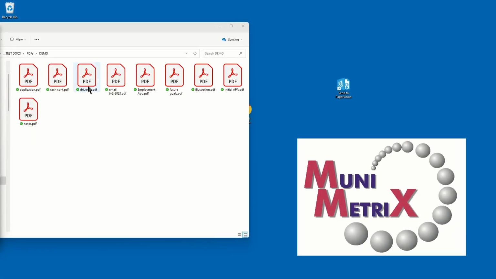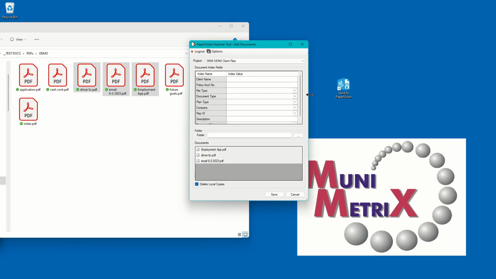It is possible to send several documents into the system at the same time using the Send to PaperVision link. Go ahead and highlight several documents all at once and drag those to the icon. When the indexing screen opens up, you'll see that each of the documents is queued for upload at the bottom. Each one of these files will enter into Silo as a different document to the system. However, they'll all be given the exact same index information that you type in here.